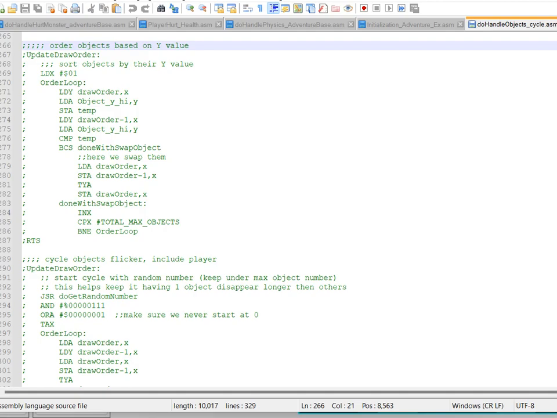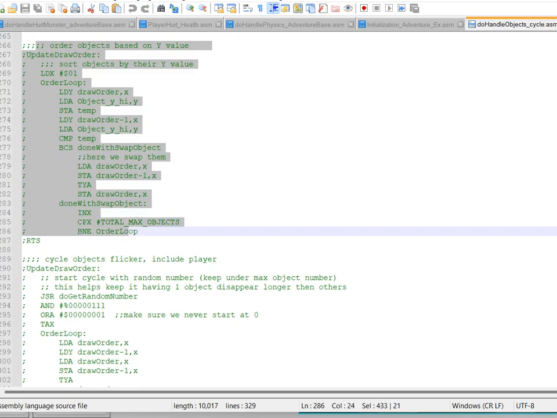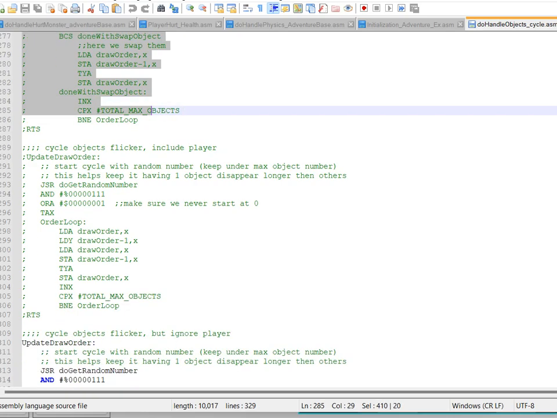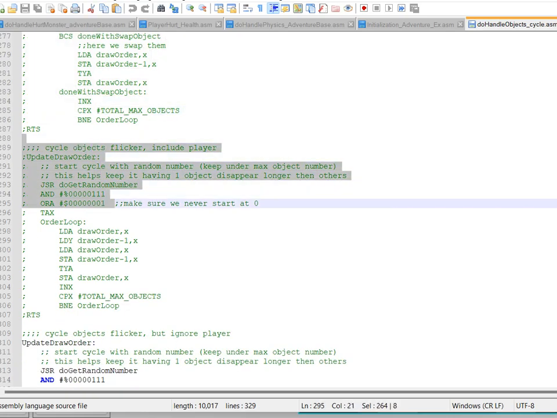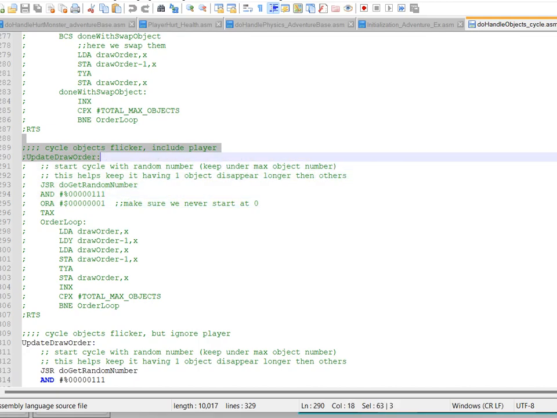You can do it like in the brawler module and order the objects based on Y value. You can do it where the player flickers just like the monsters, so there's a flickering effect with the player, just like the monsters. Some games have that where if they're all in a line, the player will flicker too.